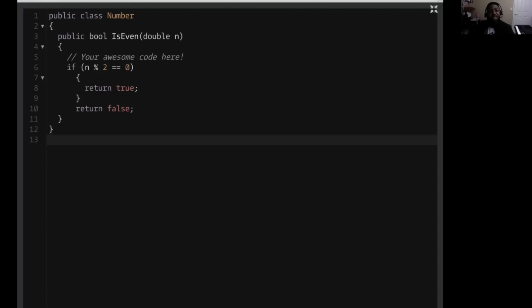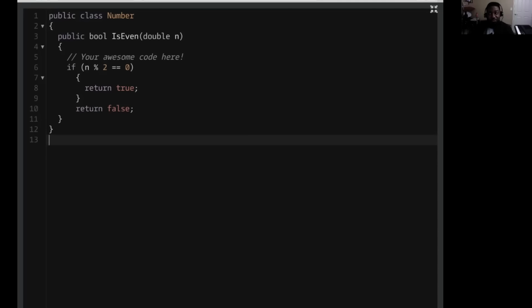So that's why we said n modulo 2 equals 0. So what is remaining after you've divided a number by 2? If the remainder is 0, return true, then the number is an even number. But if the remainder is any number more than 0, then it's not an even number.